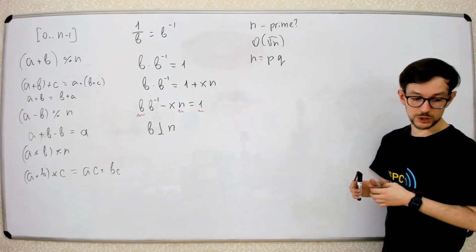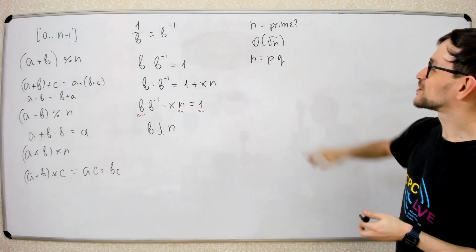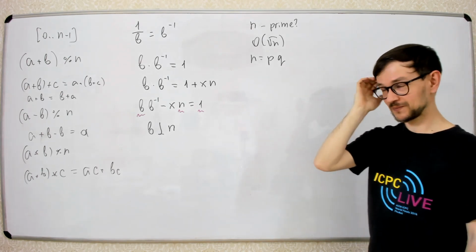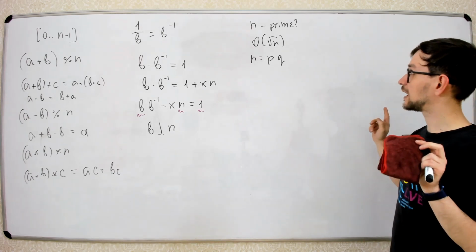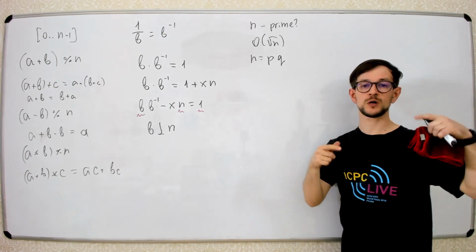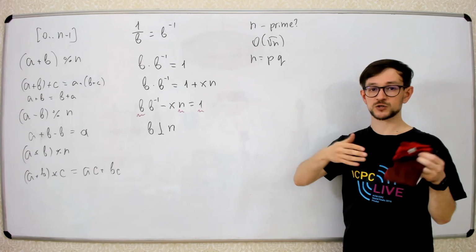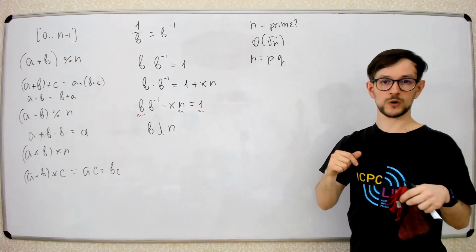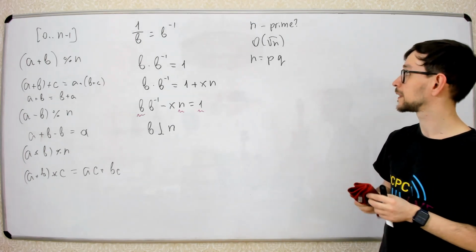So if n is a composite number, then it has a divisor which is less than or equal to the square root of n. Now, this algorithm is not polynomial. Like we discussed in the beginning, a polynomial algorithm should be polynomial in the size of the integer. The size of the number is log n. So this is not polynomial in log n. It is a slow algorithm. You cannot use it to find really big prime numbers.